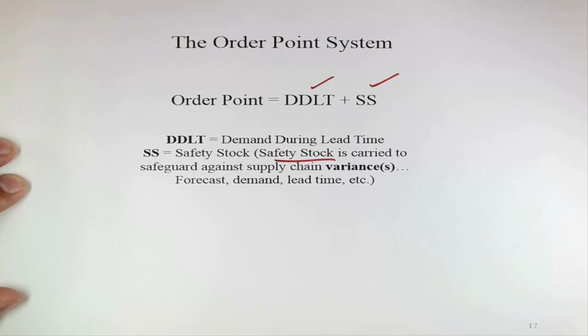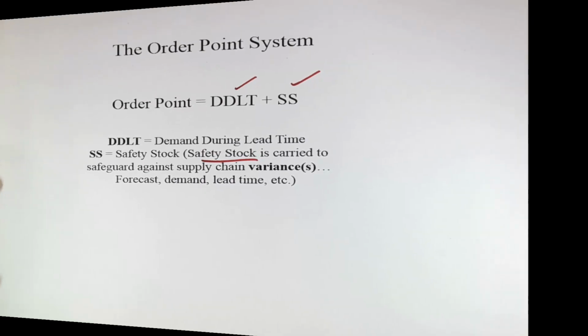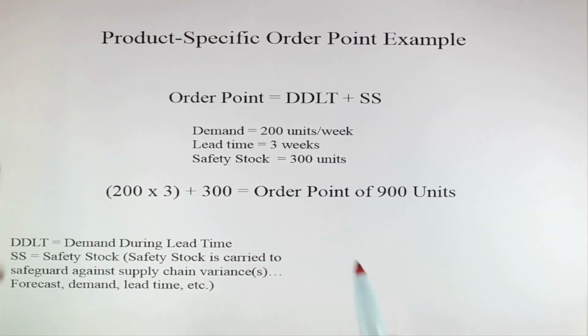An example will help us to illustrate this point a little bit further. So let's have a quick look at a specific order point example. We're looking to get down to a quantity of product that we have on hand. Once we reach that point, we have to reorder. EOQ, as we saw previously, tells us a quantity to order, 1,000 units, 2,000 units, etc. The order point system tells us at what moment in the depletion of our inventory during the lead time plus safety stock, when we get to that point, we have to order.